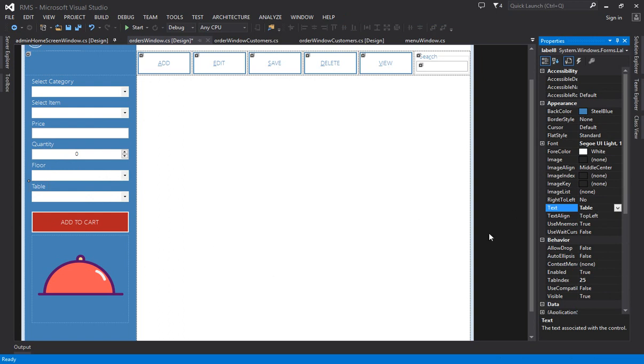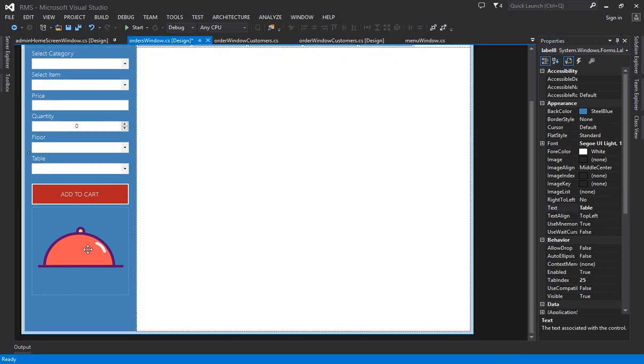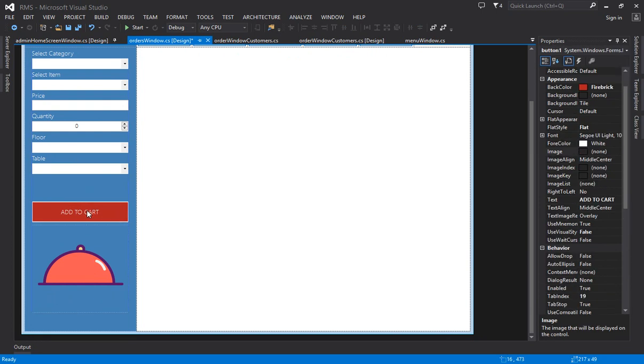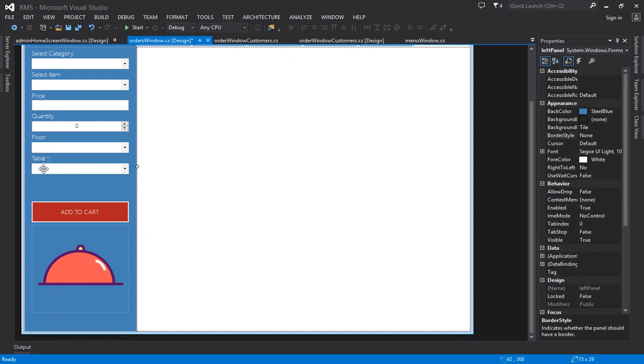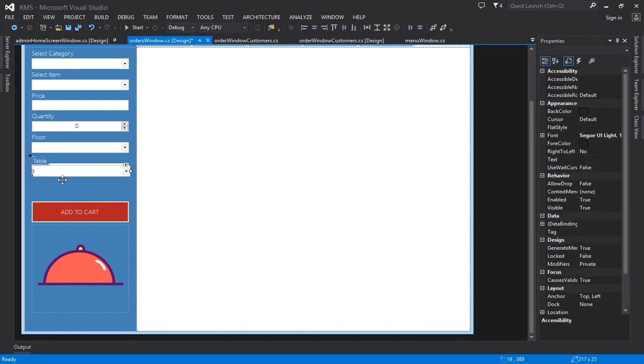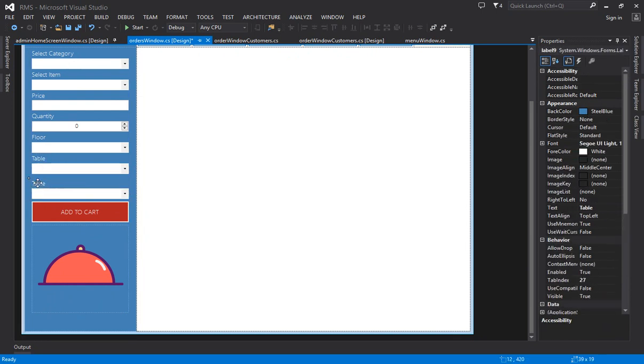And one thing we must add here is the order type. Let's say the customer is dine-in, or the customer is going to take away the order, or it is something else. So copy and paste these two things again. The label name is order type, which type of order we have.